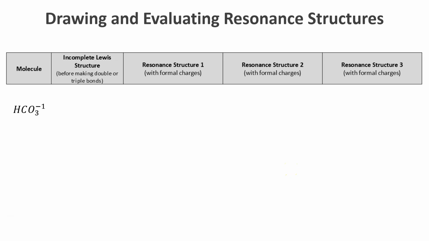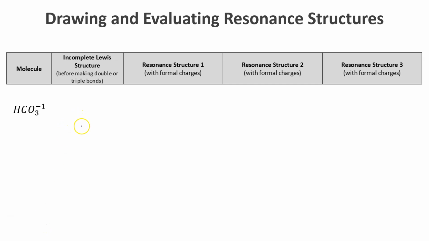Hey everybody, in this video I'll tell you how to draw and evaluate resonance structures using a tool called formal charge. And to walk through this, we're going to be drawing the molecule HCO3-. Technically, I guess this is an ion, but we'll call it a molecule because all those atoms are covalently bonded together. Anyway, let's get started.